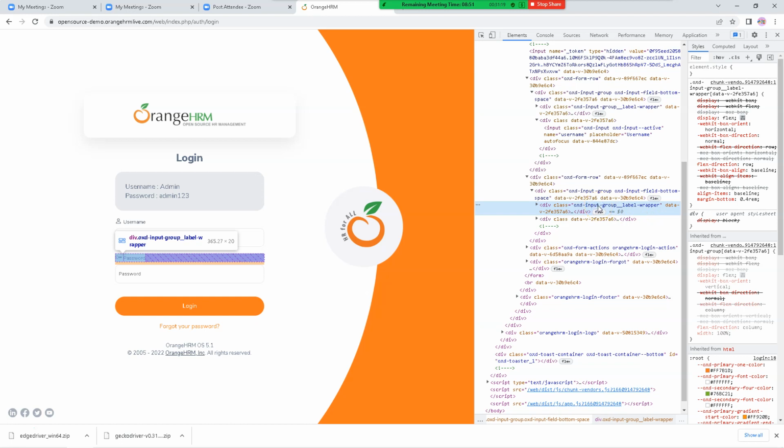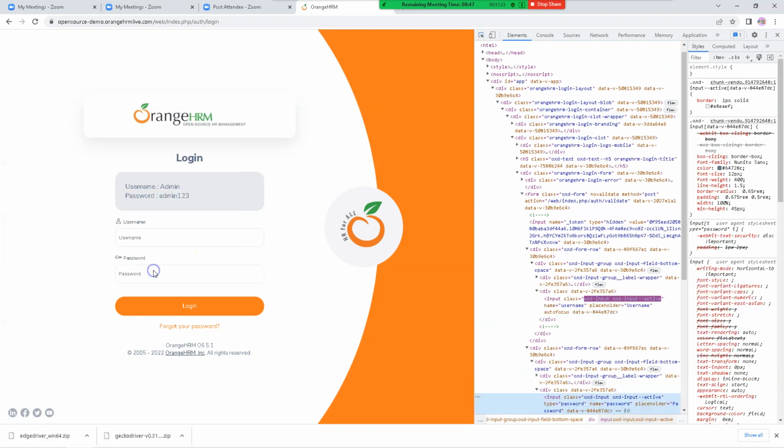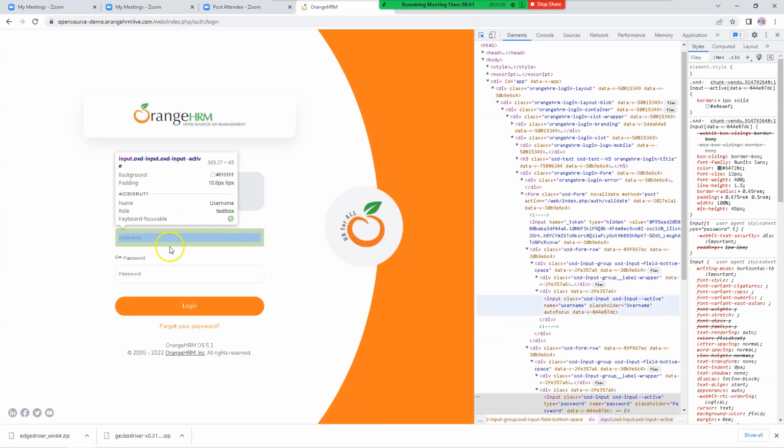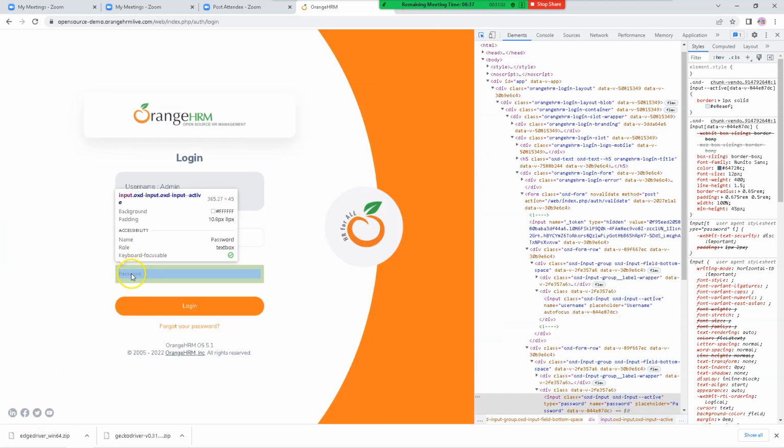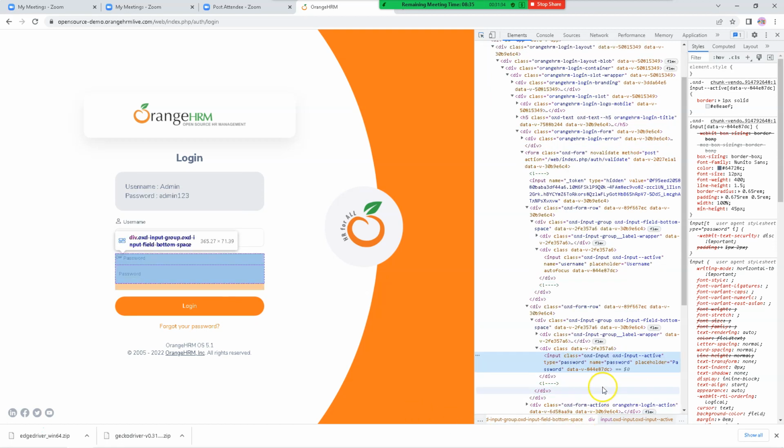Choose class, no matter. To make sure, you can click back. It's not highlighting. Username, the password field is here. You see class is this, name is password, okay.